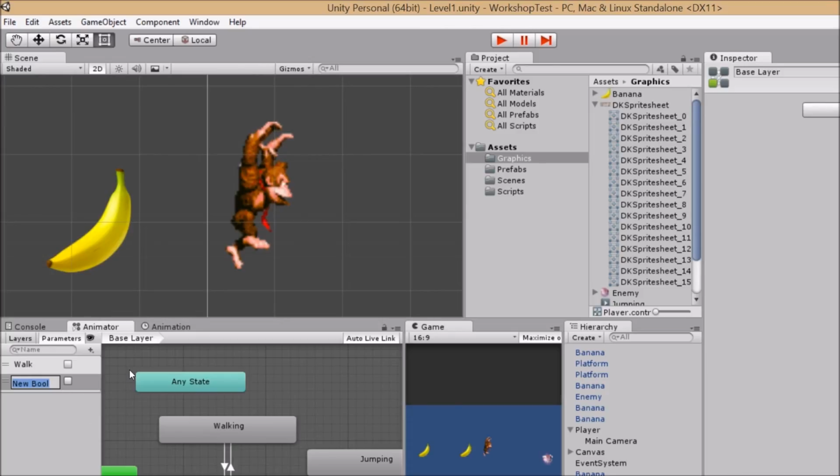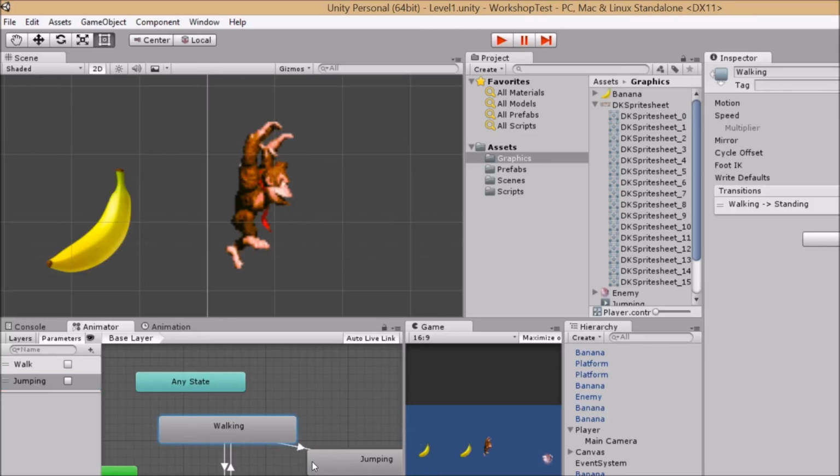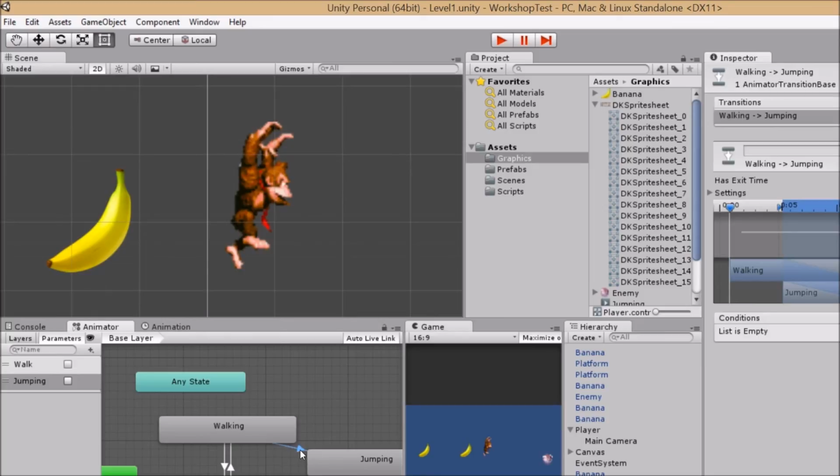And we're going to call that jumping. And jumping is going to start off, you can either check it true or leave it blank, which is false. We're going to start it as false because he's not going to be jumping. We're going to make a transition from both walking to jumping and standing to jumping because he can jump from either position. And if you click those transition arrows, there's conditions and the list is empty. You hit the plus sign, and we're going to change this to jumping, and if jumping is true. And we're going to do that on both of them.